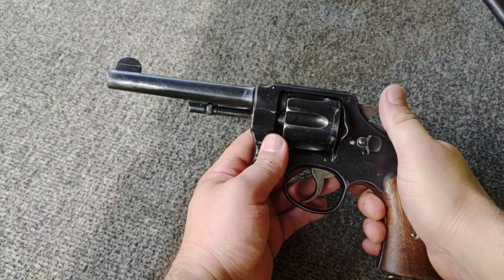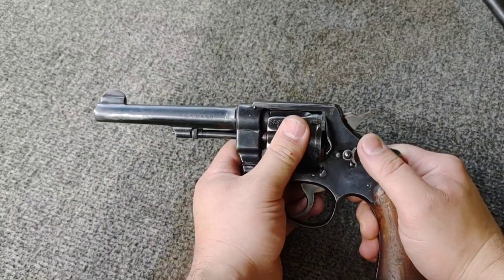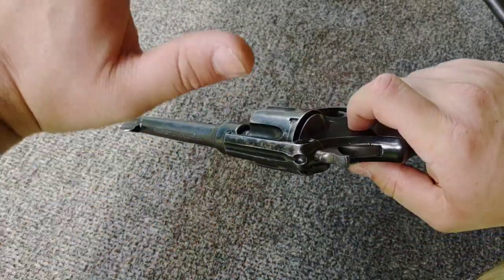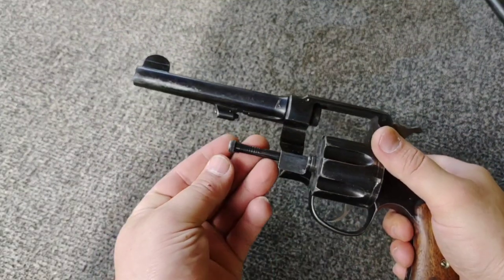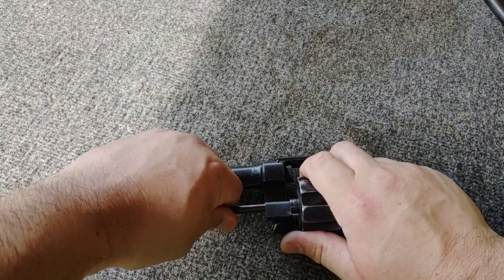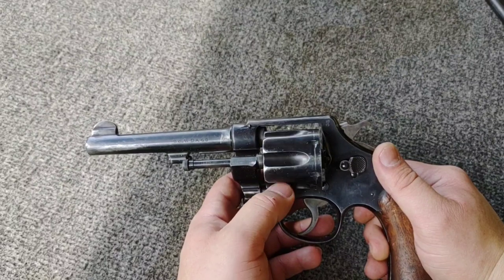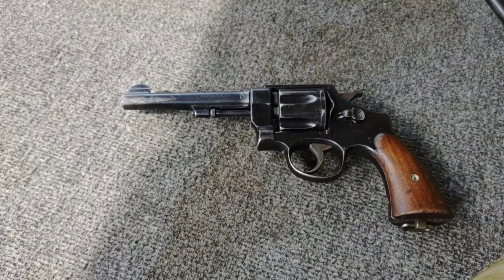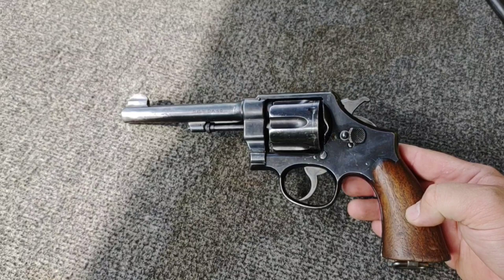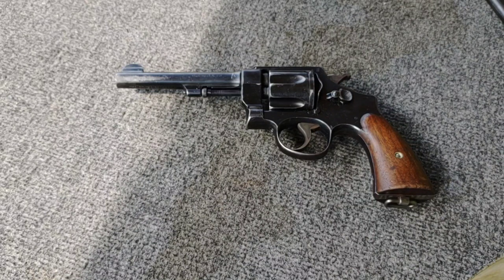This is a fun gun to shoot. I thought I was having issues — it was binding up after about the third or fourth shot and I thought maybe I broke the timing on it. The first three rounds would cycle fine then they'd start getting really stiff, and on the fourth round you couldn't do anything and you'd have to knock out the cylinder hard. Turns out all it was is a screw had come loose — it just needed to be tightened. Final opinion on the 1917: it's not something I'll take to the range and shoot all the time, but it's definitely a really fun gun just for once in a while. Thank you guys for tuning in and until next time, be good.